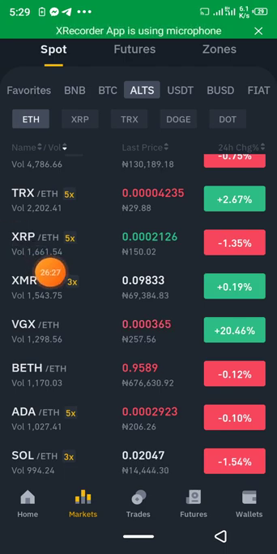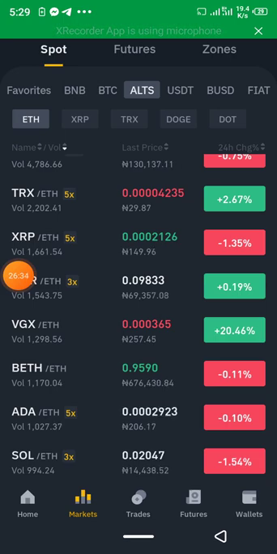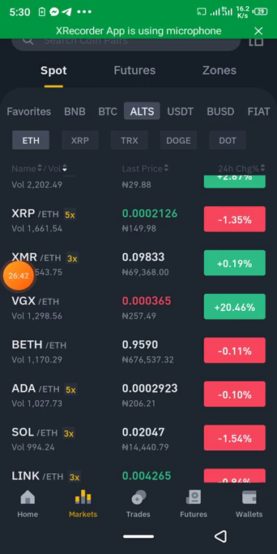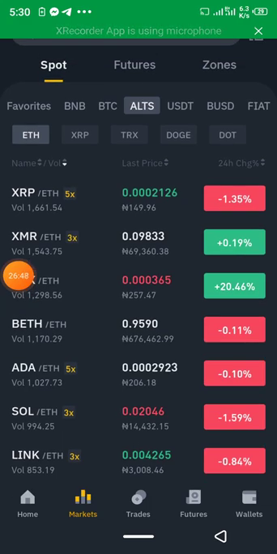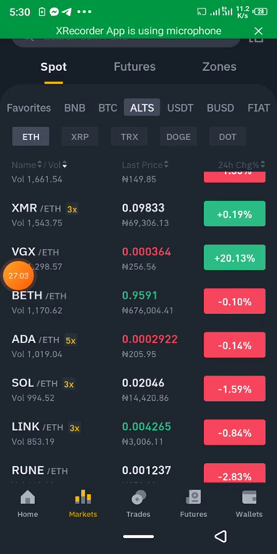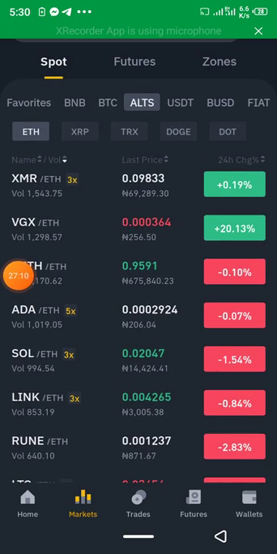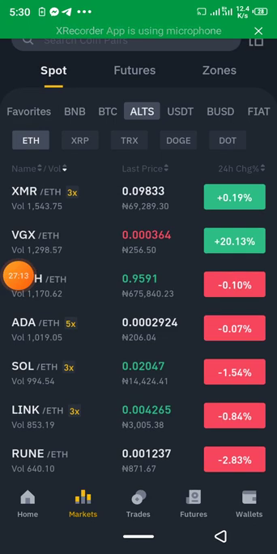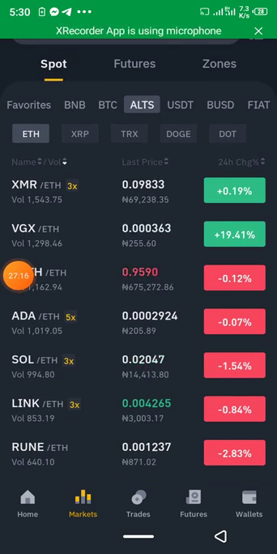So now, like I said, we have the king coin. Bitcoin is called the king coin because its blockchain is unique to itself. It doesn't share its blockchain with any other coin or token. Do you understand? You have to understand the difference between coin and token. Bitcoin is a coin because it has its own blockchain. Ethereum is a coin because it has its own blockchain. TRX, Tron, is a coin because it has its own blockchain. Solana is a coin because it has its own blockchain. Matic is a coin because it has its own blockchain.